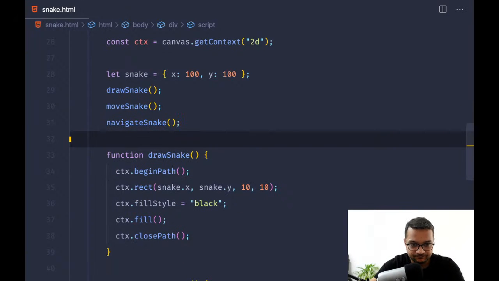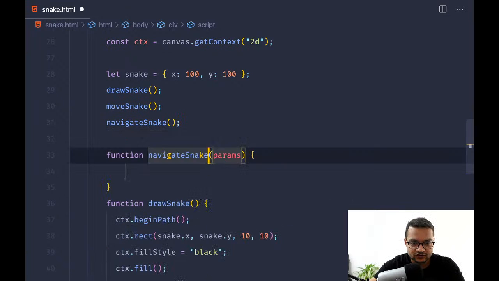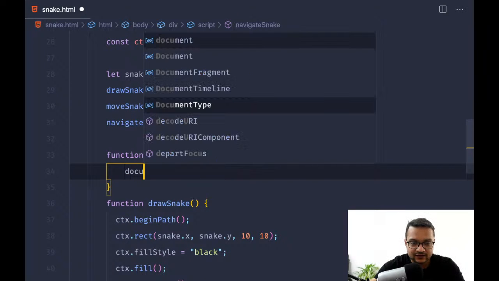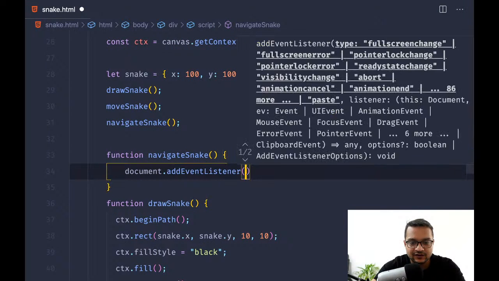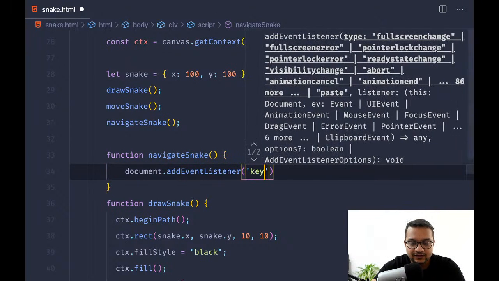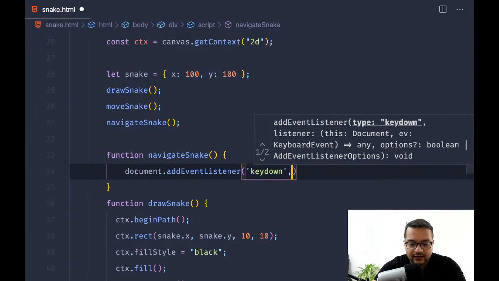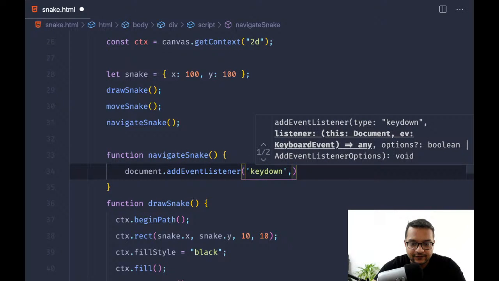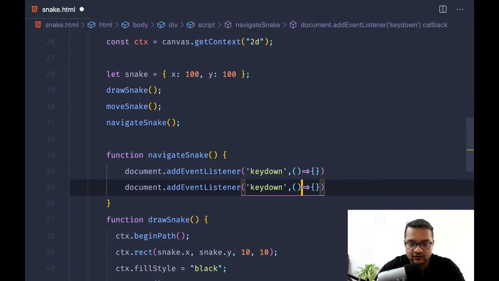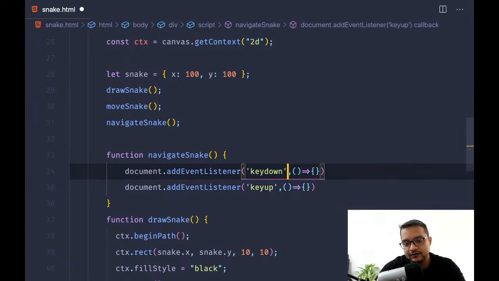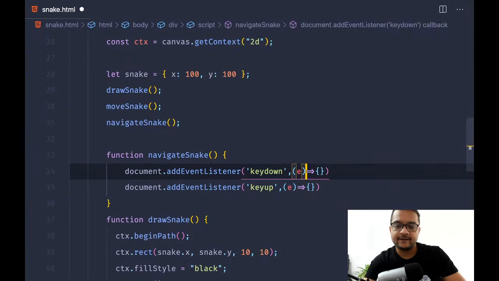Okay, let's create a function and say document dot add event listener, and listener is key down, and here we will create something. Let's have an arrow function and also one for key up, and this will get event like here.